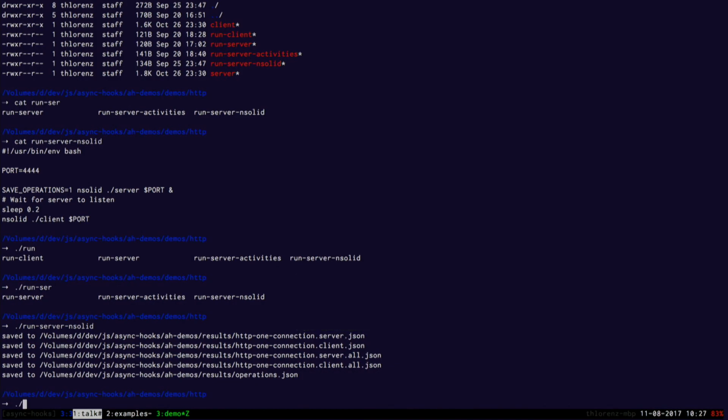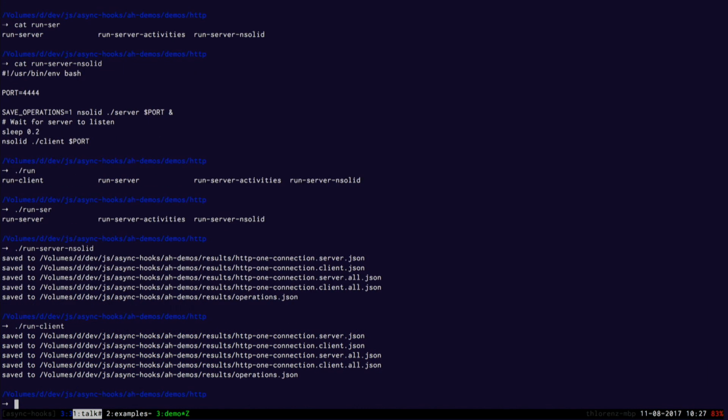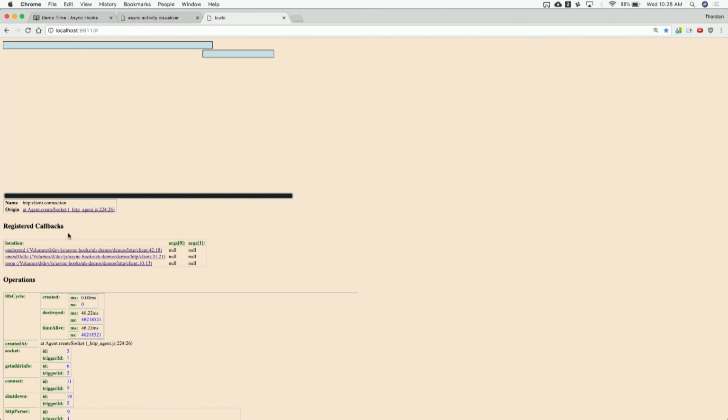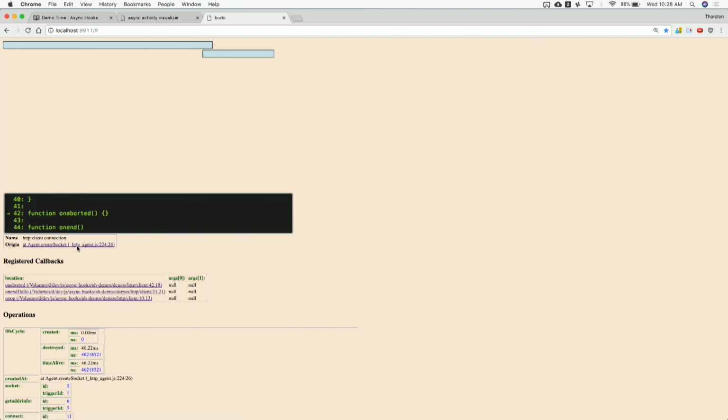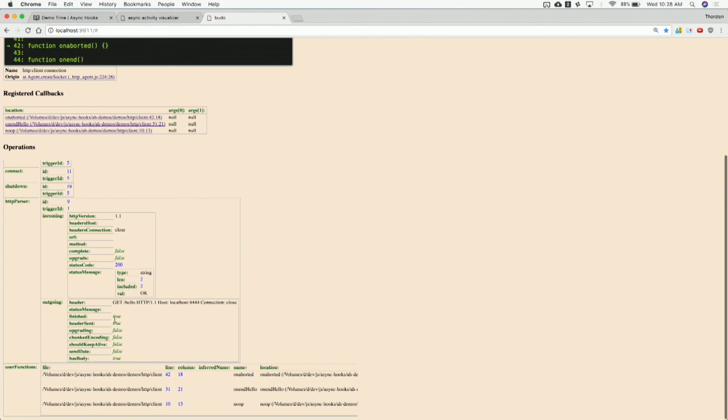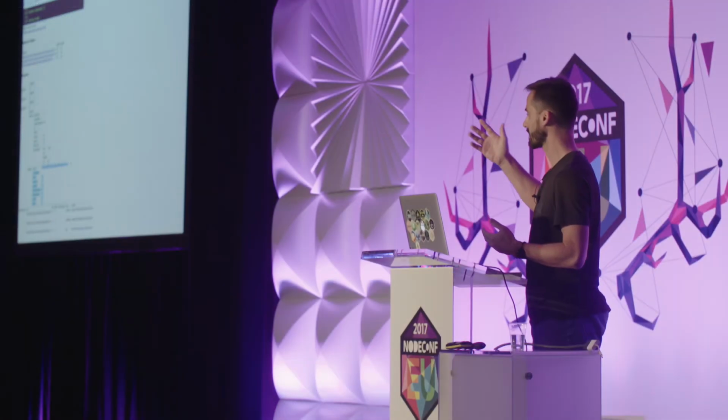Now we can look at it from the client perspective. So now I'm basically running the same thing, but now I'm collecting the data from the client. So now we can see that we got only the client requests here. Again, we can look at cool stuff. This one is in Node Core, so we can see it, but this one, we can see the callbacks registered. We can even see cool stuff like the headers that the client sent. Pretty useful, right? So let's say you have a problem, like, oh, all these connections are open. Well, you can figure out what they are.